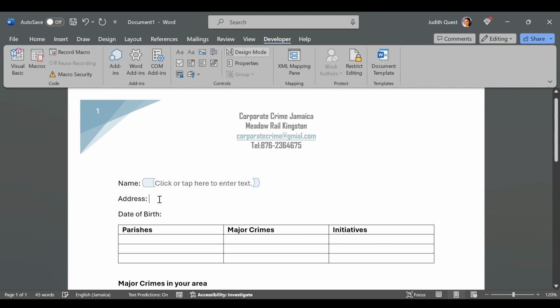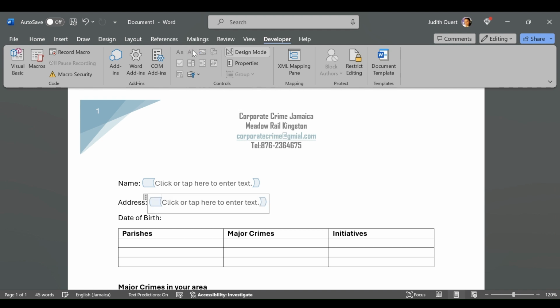But we're going to repeat the process for address. We're going to just click the plain text, that's the second one, and they're able to enter their address as well. Remember what we checked, plain text will allow them to put in letters, numbers, and punctuation marks.